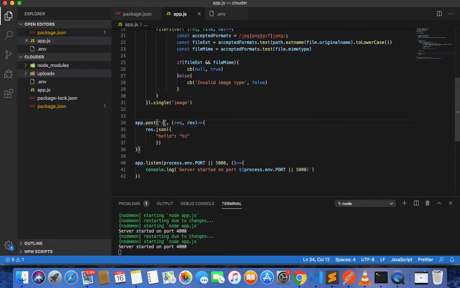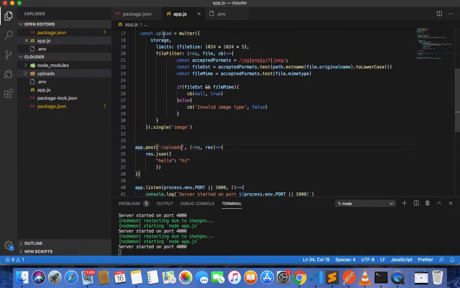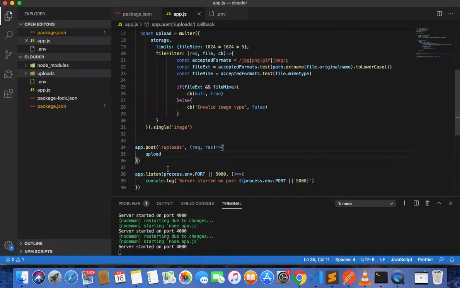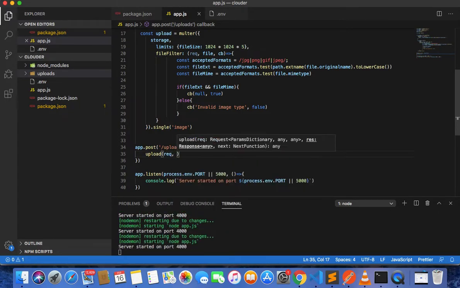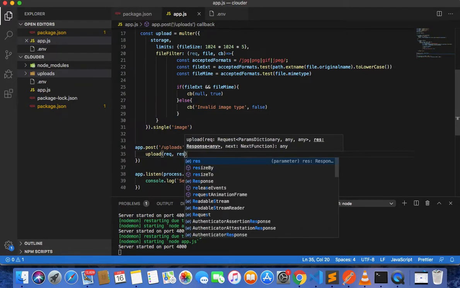the server. So we send a POST request to something like /uploads, yeah, like that, and then we expect the response. Now the upload variable that we've created here, this is where we get to use it. So once a user sends in a file, we come here and then use that upload function. So the way it works is it accepts 3 parameters: a request, a response, and then a callback function.